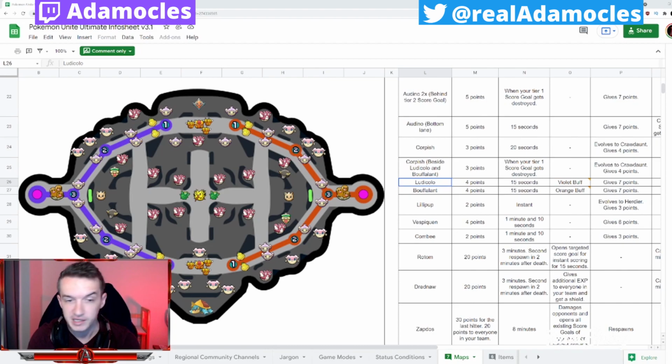Now, Ludicolo and Buffalant specifically, they respawn about a minute after you take them out, and they are your big XP manufacturers as the jungler. You always want to be getting these buffs off of cooldown. So as soon as they come back up, you want to go and get them. You don't want to sacrifice a game over it, but this is what gives junglers in that central lane a large amount of XP. So if you are in one of these other lanes, you don't want to go and take any of these camps at the start of the game from your jungler, because this is the only thing they have to survive on, okay?